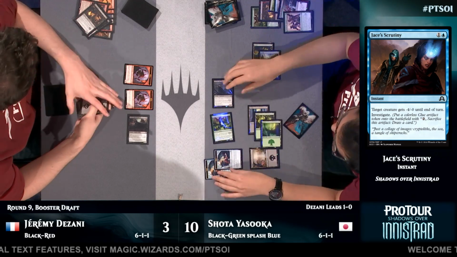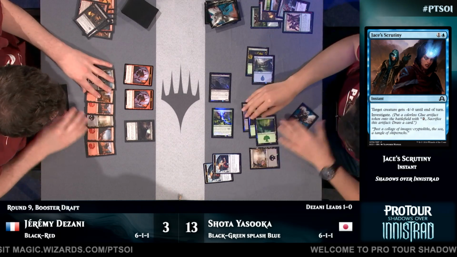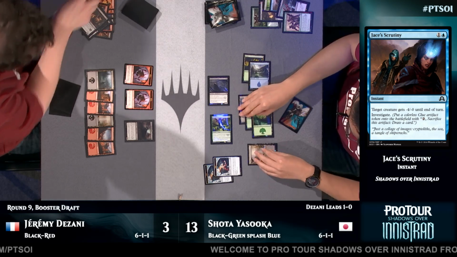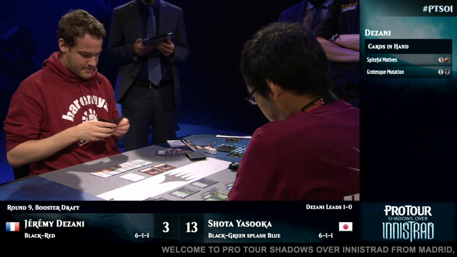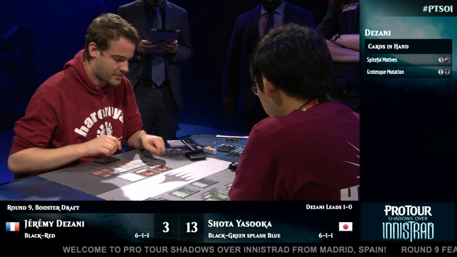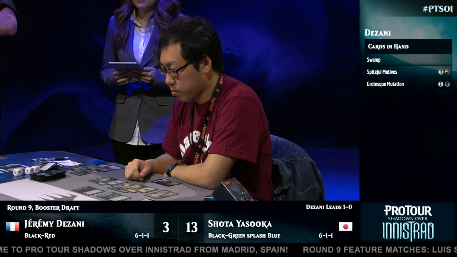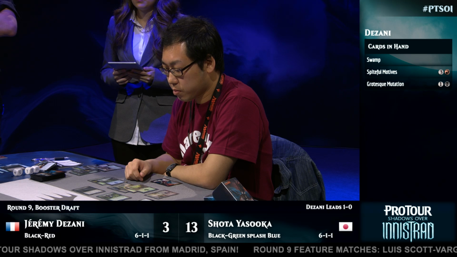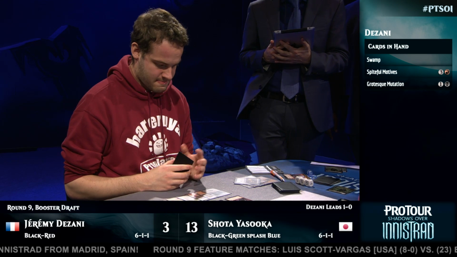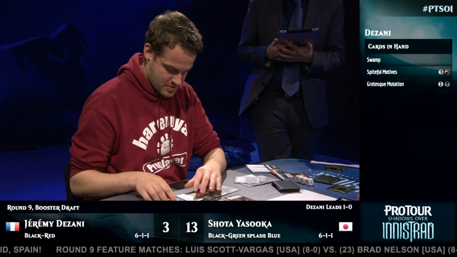Right, and that's going to chew through 2 creatures each turn, especially now that that Rancid Rats is gone, which was threatening its Death Touch. Yasuoka up to 13 life. It seems unlikely that Dizani's going to find a way to get in for 13, though there are 2-card combos in this format that can do it. Malevolent Whispers, Steal Your Necropod is pretty scary.